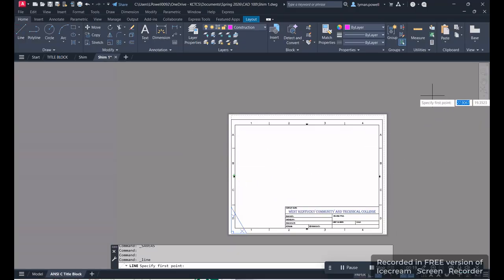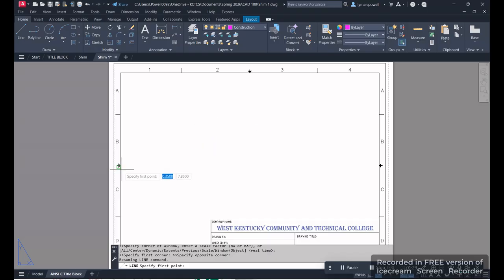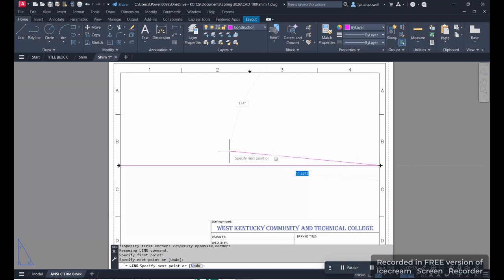First we need to zoom in a little bit, so we're going to zoom our window so we can see a little better. I'm old, I need to see a little more. So we're going to go to our arrow, and we're going to draw a line just straight across. So that should be the center of our page. We have our title block here, so we need to bring this up just a little bit from center, and I'll show you how to do that.